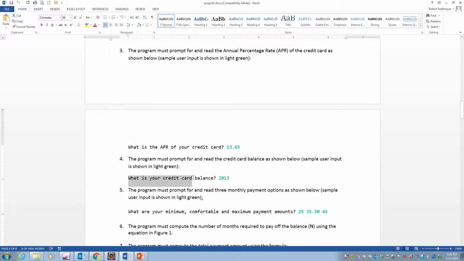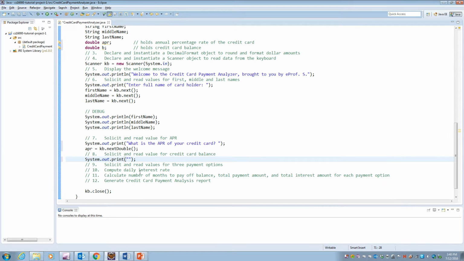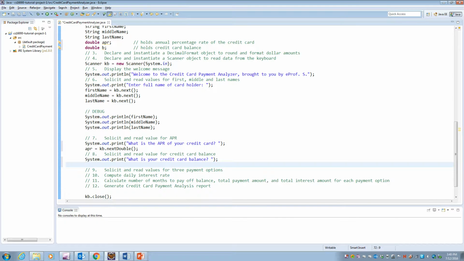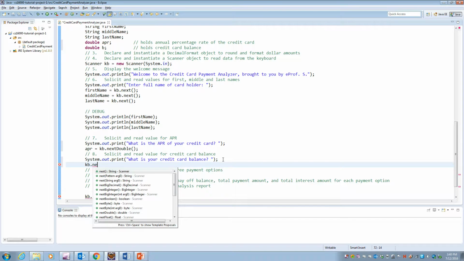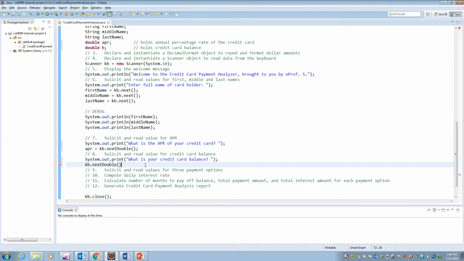We'll pick up the prompt, copy and paste that in there. And then we'll need another invocation of nextDouble. And this time, we'll place that value into B.